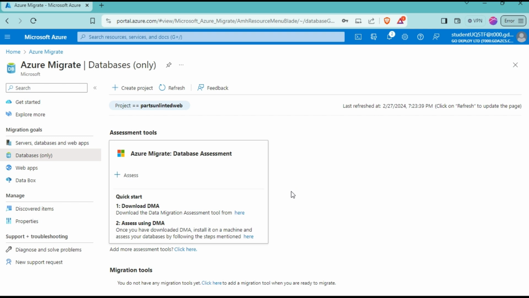Application migration we can do easily, but database migration is very complex. Okay, any question?